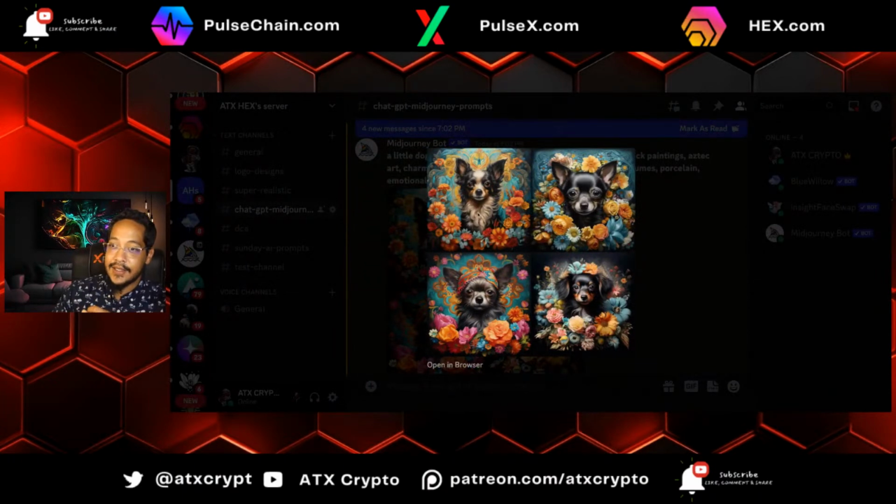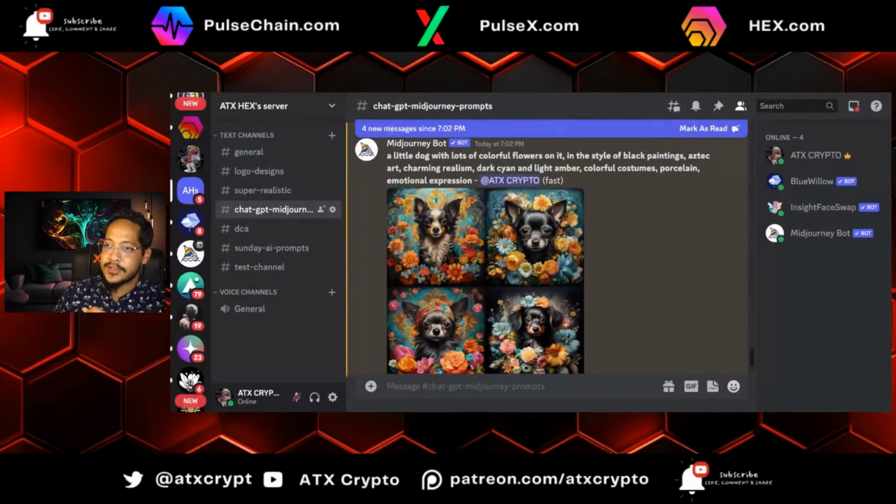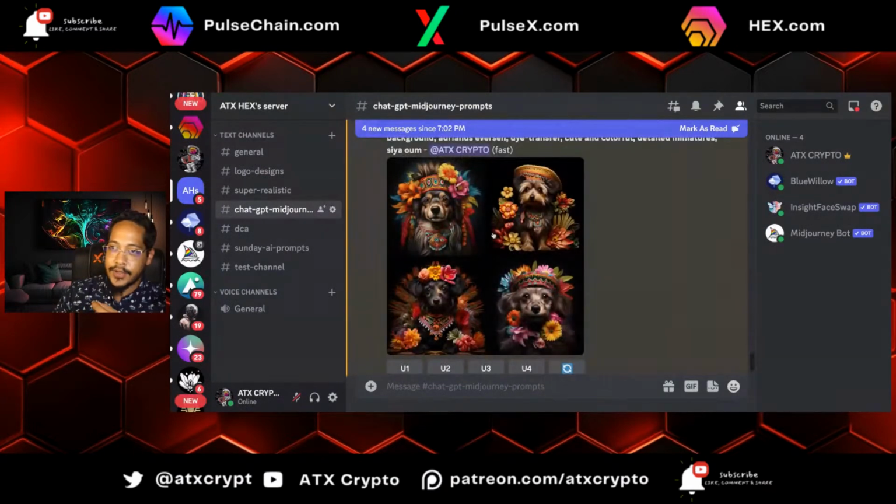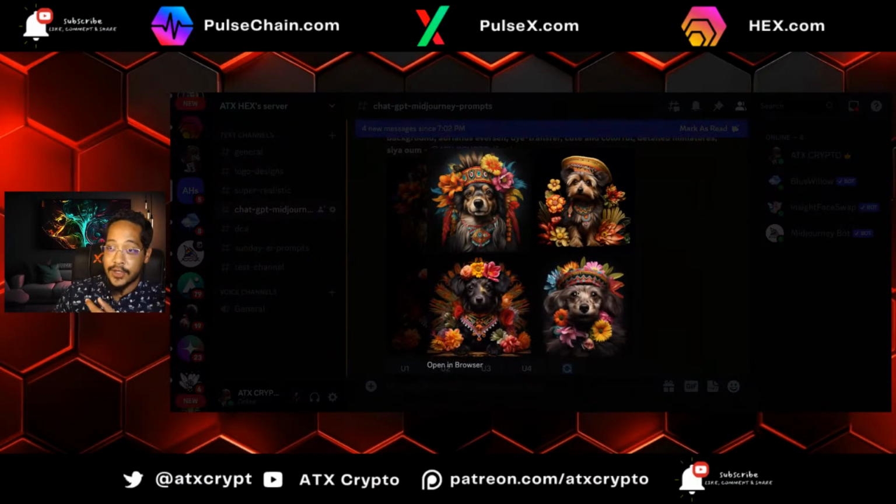So you can see this one kind of got off on the prompt a little. Oh, it's a little dog. That's why they put a little dog with lots of colors on it. Got it. And then over here, you're going to have the same little thing. Now, these aren't even Dachshunds. These are more Scottish Terriers or something along that nature. But they're trying to do something.